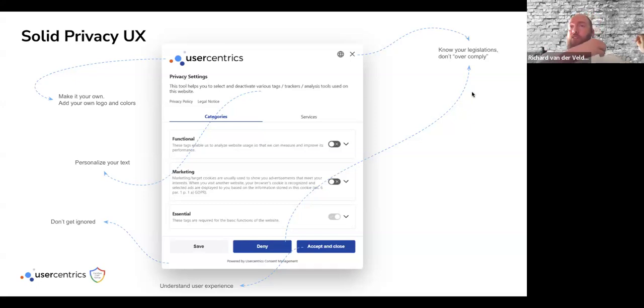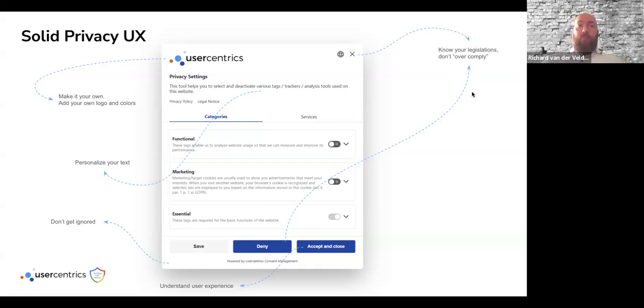Then there's the over-compliance thing. If I'm in a car, I have this very normal basic seatbelt. I don't have a Formula One harness, or what I get on a roller coaster, where it goes over my shoulders and basically restricts my breathing. That's unnecessary, and the same thing goes for banners. Figure out who the people visiting your website are, what legislation they are subject to, and what you need to do. For example, that little cross is very specific to the Italian market. They require an opt-out. But if you look at the banner here, it basically already has an opt-out in the form of a deny button. So if you're not in Italy, I would not use that. Again, figure out what you need to do to comply and do just that.